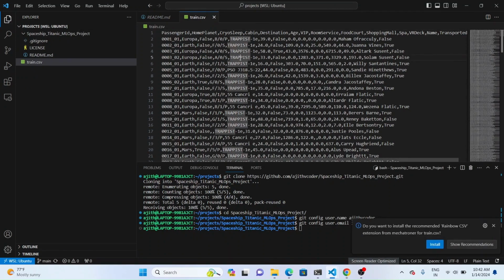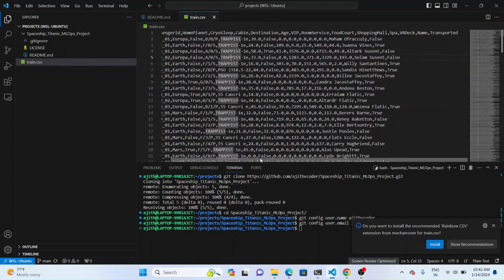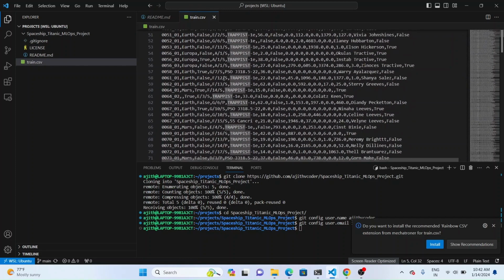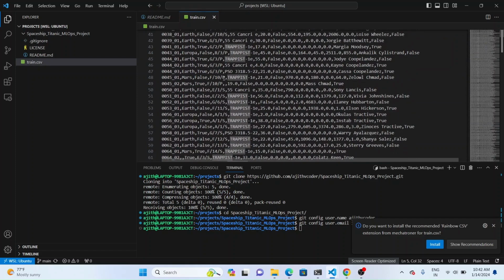So this is the train dataset which we are having. For both training and testing, we'll be using the same dataset, because our end goal is to make an MLOps project rather than to achieve good accuracy.